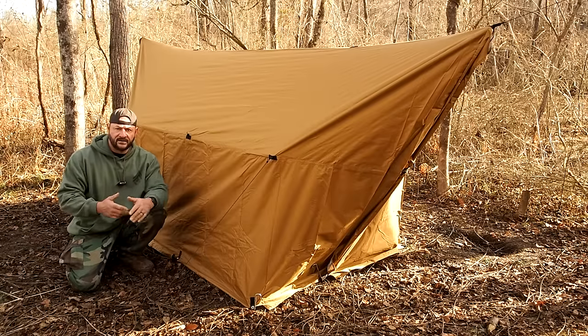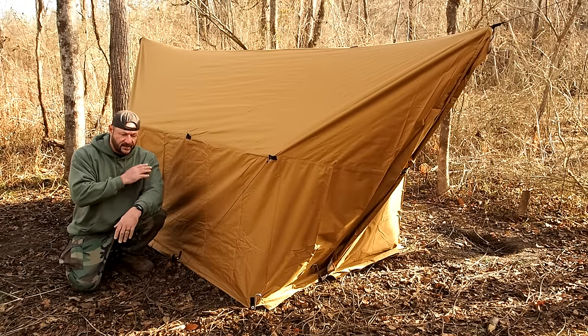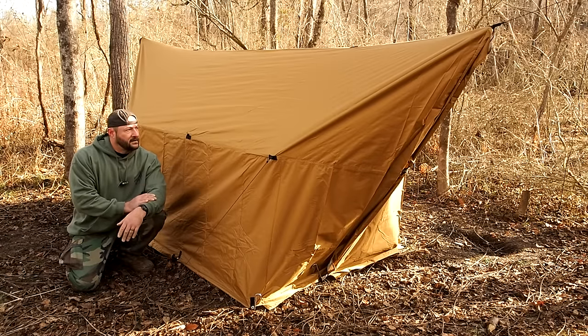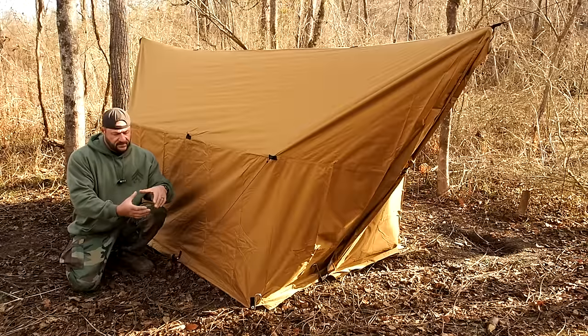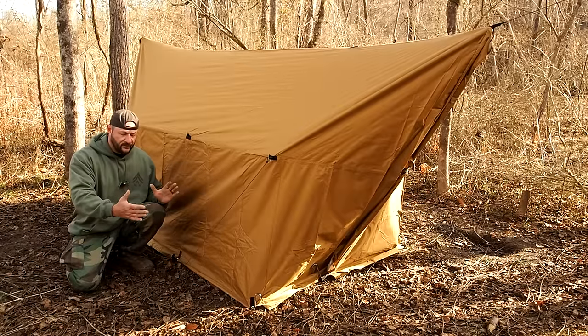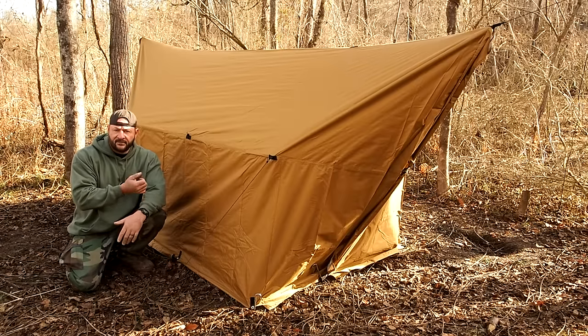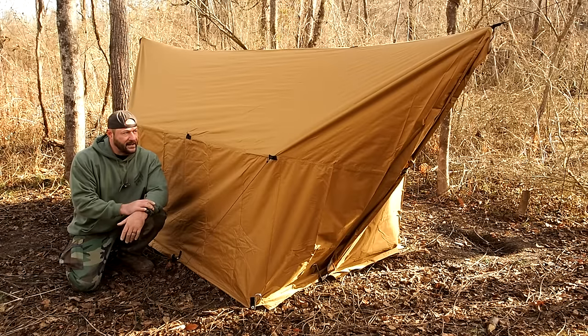There was one by one Tigress that thing was huge. I could fit myself in there, a cot in there, all my gear. The hot stove was in there. This is a smaller one. It rolls up to about 6-inch diameter by about 14 inches in length, and it weighs probably about 1.5 pounds, if that. So you can easily fasten it to the bottom of a backpack or stuff it inside the backpack.